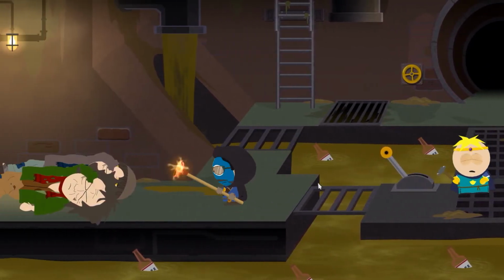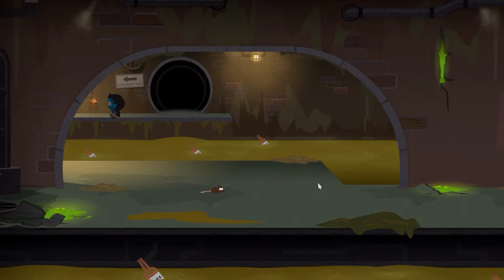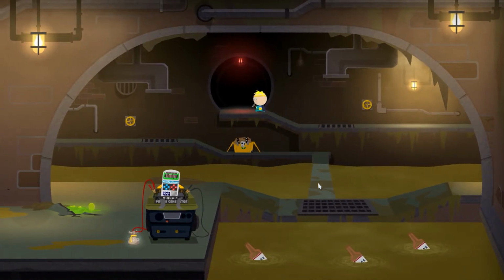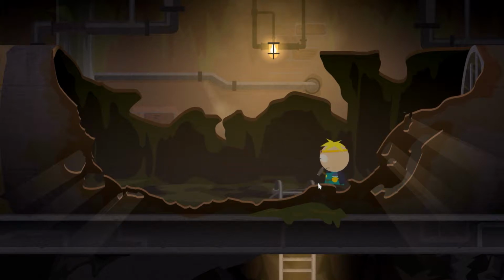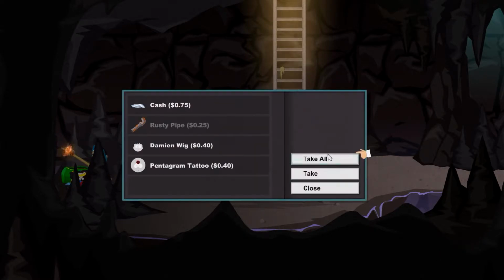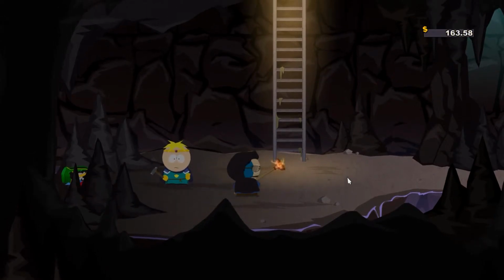Where's this go? I was on the side, wasn't I? Yeah, I was already over here. And I already went up that way, so let's go this way. What the? Where am I? Anything back here? Well, I guess we're going down. Damien wig, pentagram stuff. Oh, we're getting into some interesting area now.